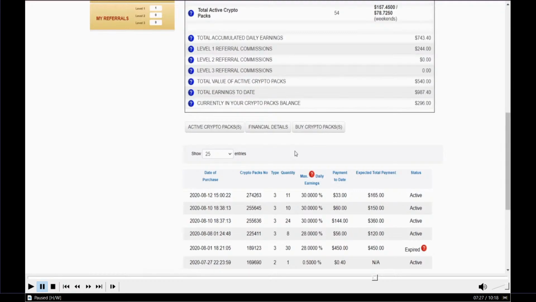Okay? $115 per day, which would be $3,400 per month. $3,400 a month. So you end up earning almost as much money as you put in every single month. That's an amazing investment.